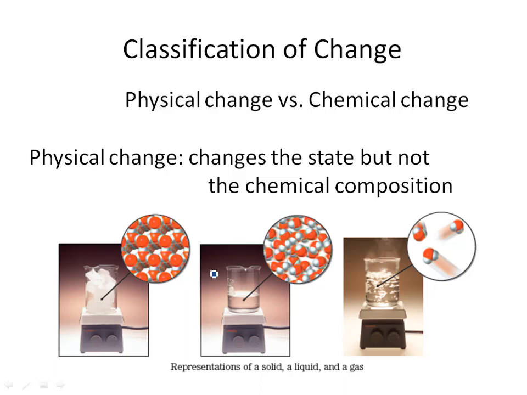One of the ways you talk about whether something is pure or not, or what kind of change it's undergoing, is whether or not something is undergoing a chemical change or a physical change. A physical change represents a change in state, but not composition. So if you have ice and you heat it up, it turns into water. Here you have water molecules, and they're all arranged very firmly. They don't move with respect to each other.